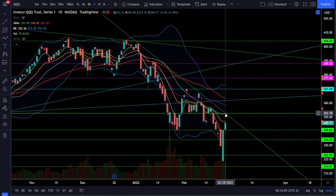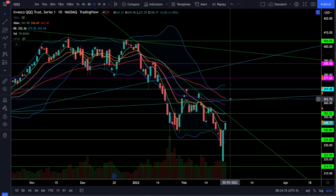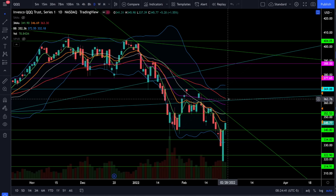Bullish breakout levels on the triple Qs will be back above 353, making a new daily high back above 357, and then getting back over the 50 EMA at 363. If you want to wait for confirmation, at least wait until the triple Qs get two consecutive closes back above 353. The 20 SMA now has a positive slope so the bulls are gaining momentum — I would not be surprised to at least retest 353 and more than likely the 50 EMA before any more potential downside. Just like on SPY, expect that pullback after we hit resistance, then once we bounce and take out the high that's when you should be getting very bullish.